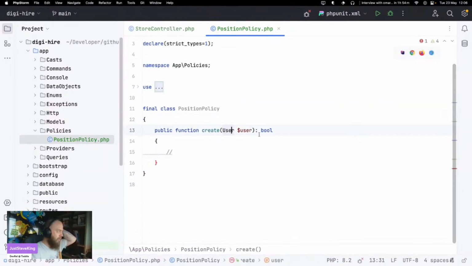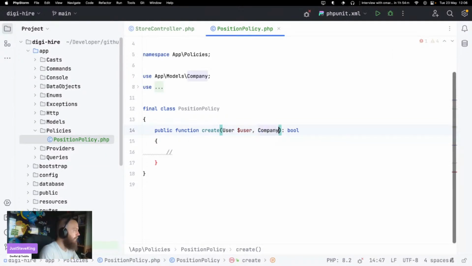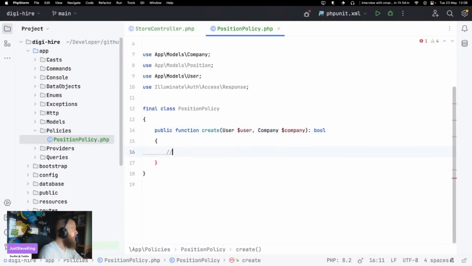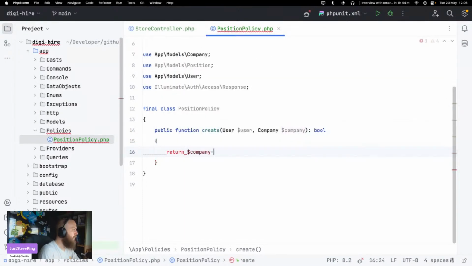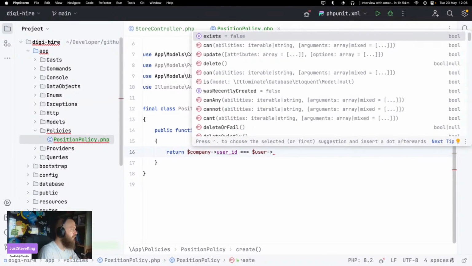So we've got a user, and we are also going to be passing through a company. So this, we can just do a really simple check: company user ID is the same as user ID.